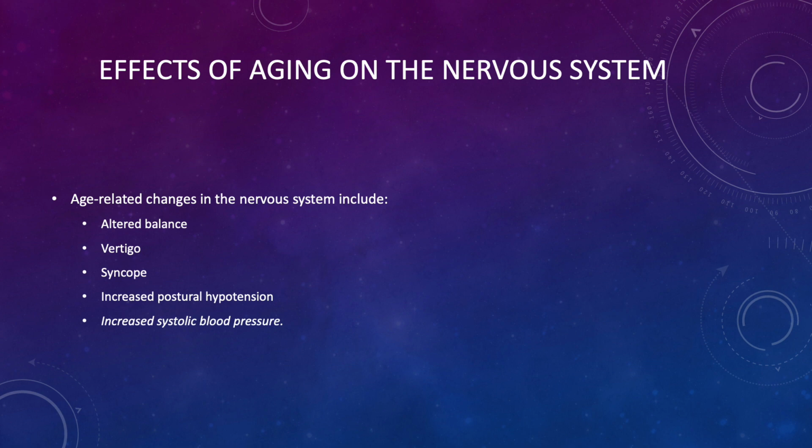Obviously, as you age, things deaden, right? Things become so used to working that they start to deteriorate over time. So your balance is going to be off, which is why people trip and fall a lot. Vertigo is another reason for this. Again, this is a problem with cranial nerve 8, vestibulocochlear.